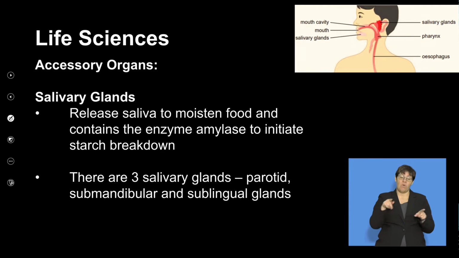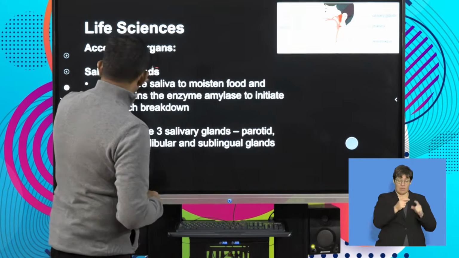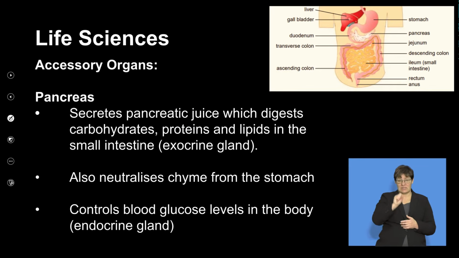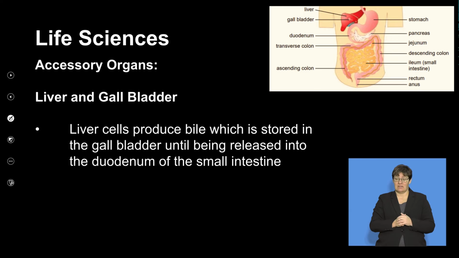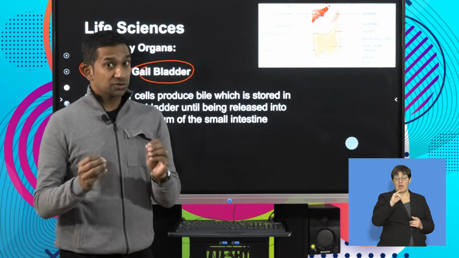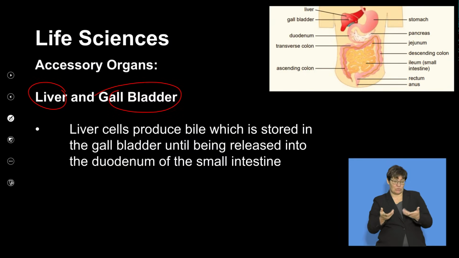Guys, I mentioned earlier on that we also need to discuss the accessory glands. And so, as we wrap up, the accessory glands, again, are the salivary glands in the mouth producing saliva, the pancreas, an important organ that produces enzymes as well as hormones that play an important role in regulating the blood sugar levels. The liver and the gallbladder, again, are important glands that produce bile and release the bile, and also play an important role in removing waste products and excess amino acids.